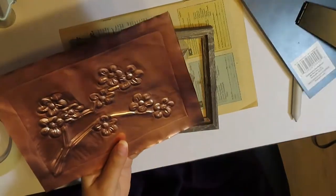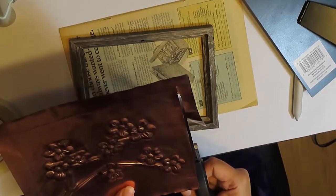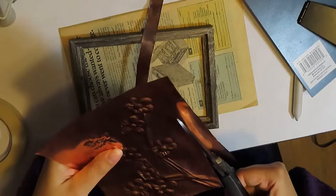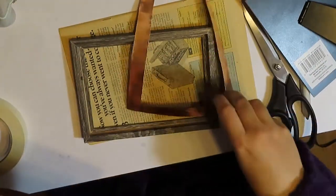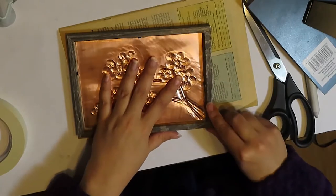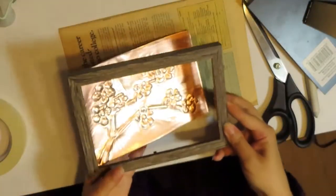Now that I have the piece embossed, I'm going to cut it to the size of the frame. And right after I do that and I feel it's fitting right in the frame, I'm going to do the liver of sulfur process, which once again, if you don't know too much about it, I'll have the video linked in the bottom on how I did that process before.